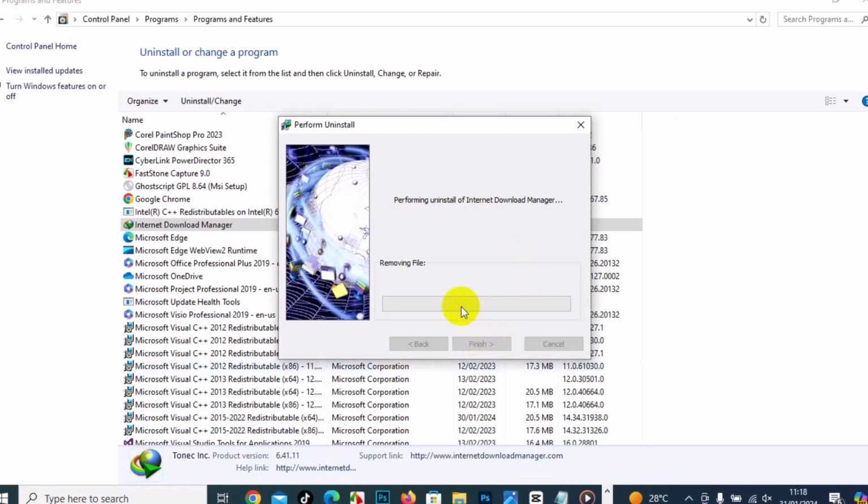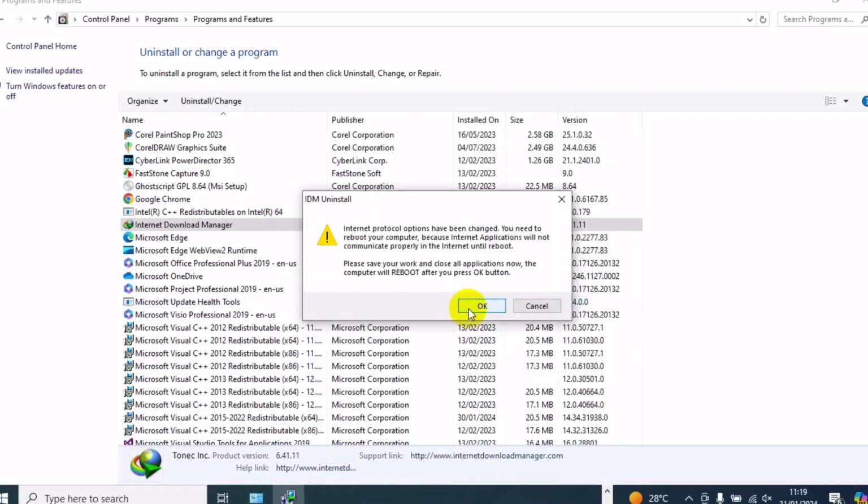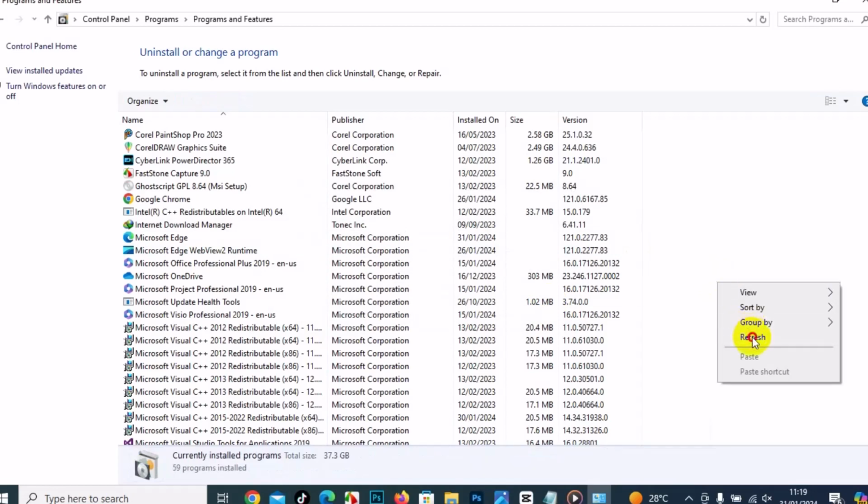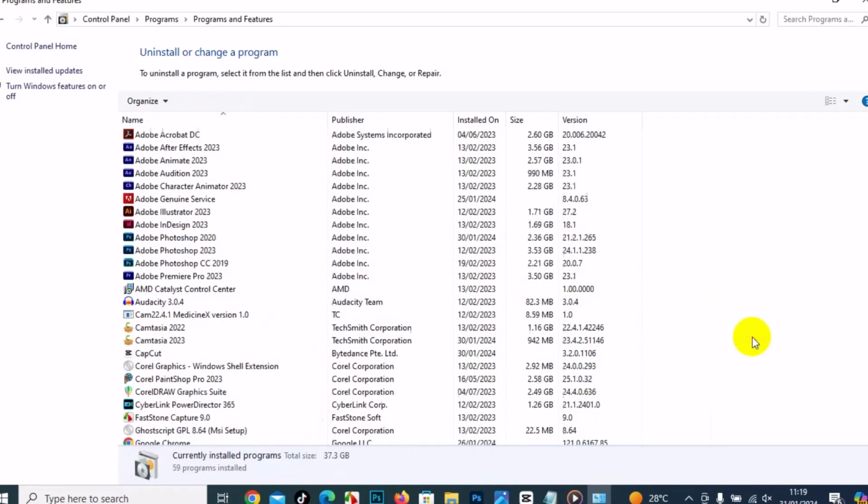So the application uninstall is going to prepare just like what you see on the screen of this video. So you can click on Cancel right here. So by the time you refresh your PC, the app is no longer here, as you can see right here. You can uninstall as many apps as possible just by following this particular video.